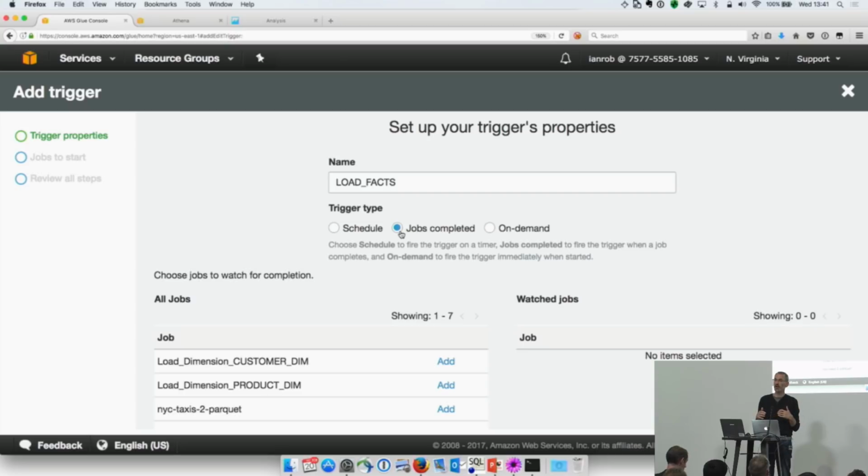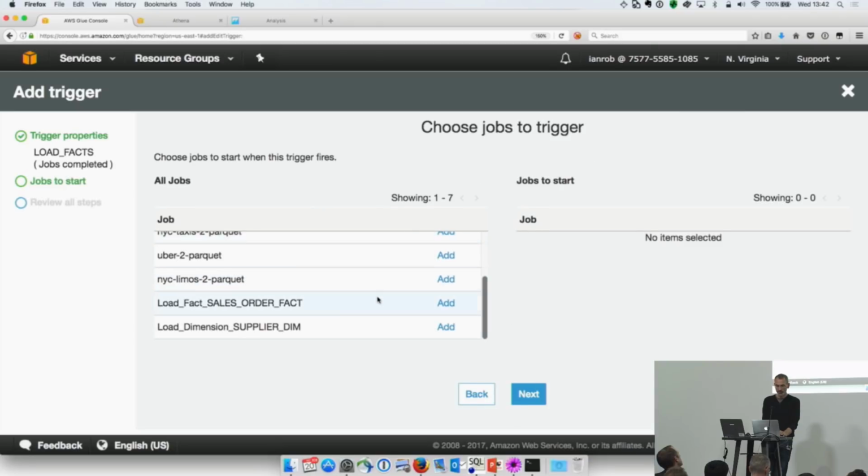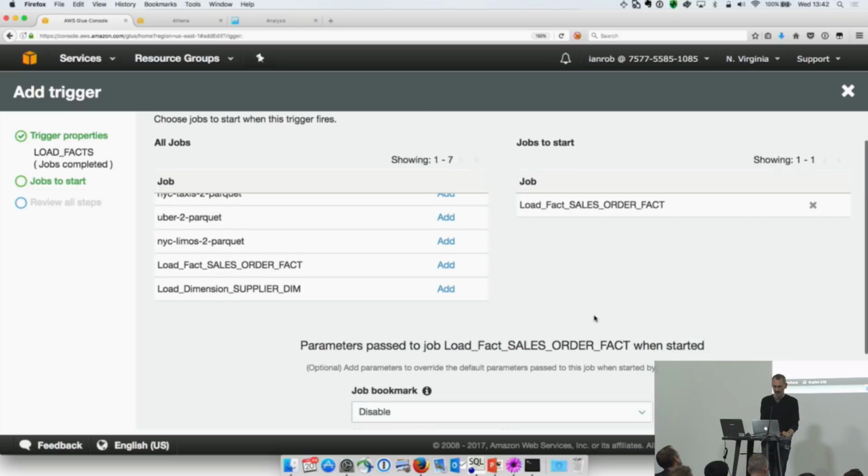I load all of that in parallel, and when one of those jobs completes, that's enough to kick off this one. So I could specify a trigger here that will activate when a prior job has completed. This is a way of building up a kind of dependency tree of jobs that get scheduled and executed. So whenever I've loaded that customer dimension, so I'm watching this job, load dimension customer data, I want to trigger the job that we've just added, which is the one that creates the fact table.